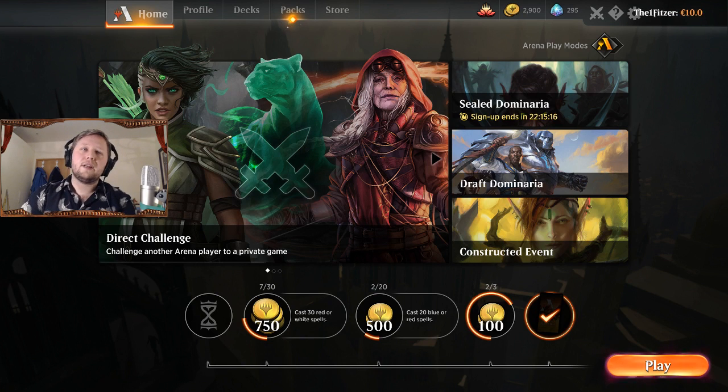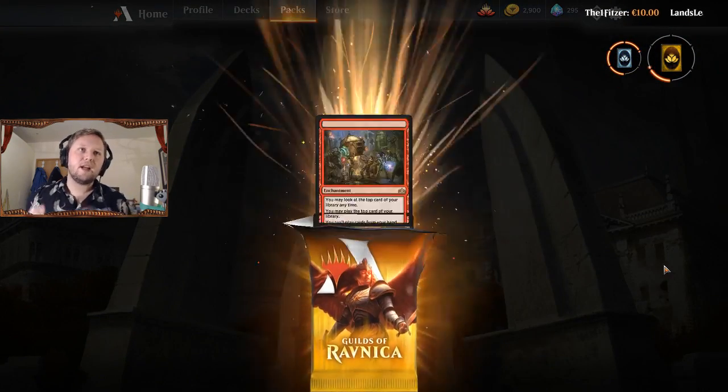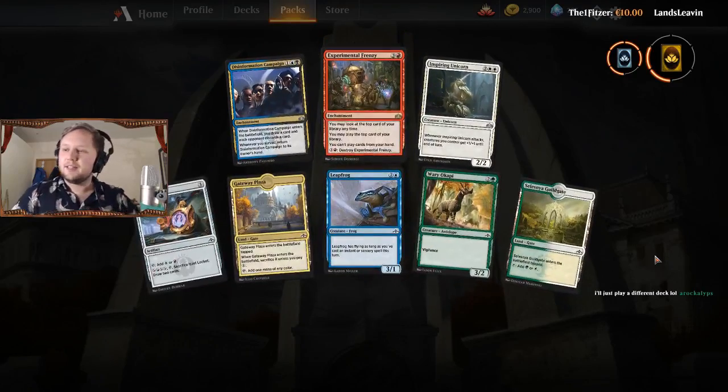Yeah, I mean, that kind of makes sense. It's kind of unfortunate. Did we? Oh, we got a pack. I forgot to open it. Let's see what we get. Another Experimental Frenzy.